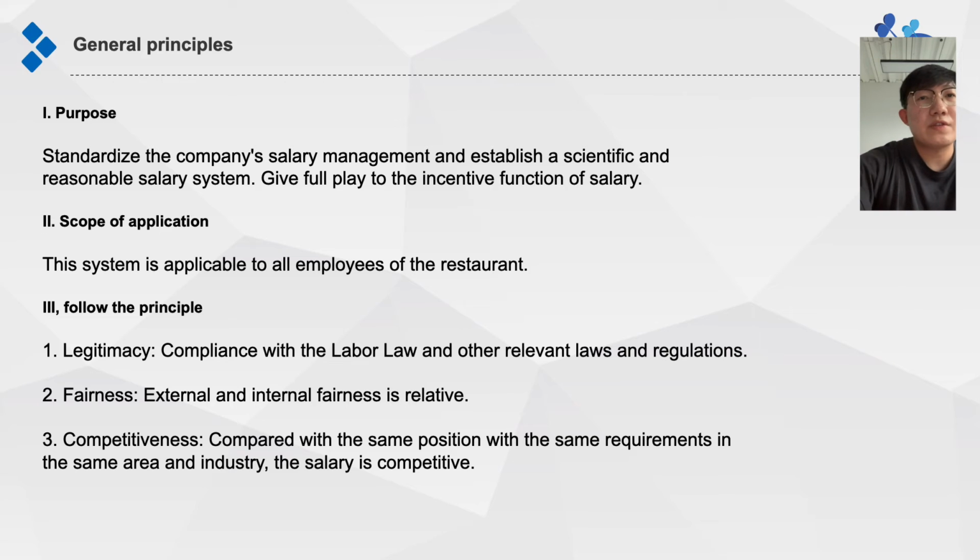Okay, and the first is the general principle, because we have 3 different hands. One principle: standardize the company's salary management and establish a scientific and responsible salary system. Give full play to the incentive function of salary. And second is the scope of application. The system is applicable to all employees of the restaurant.